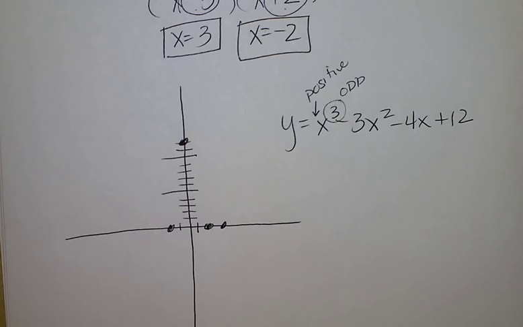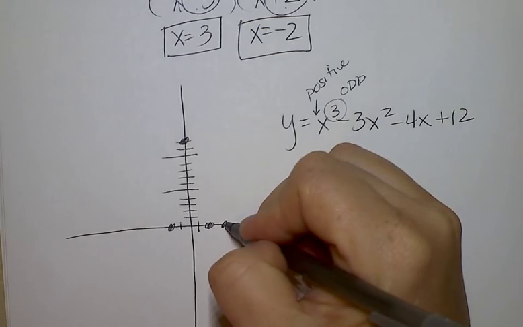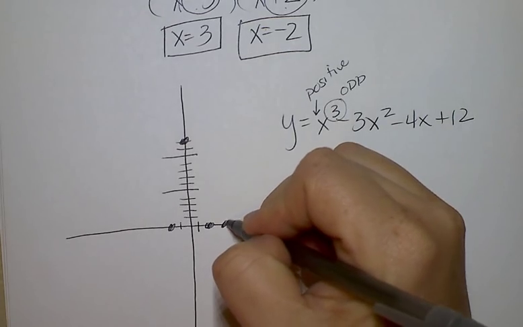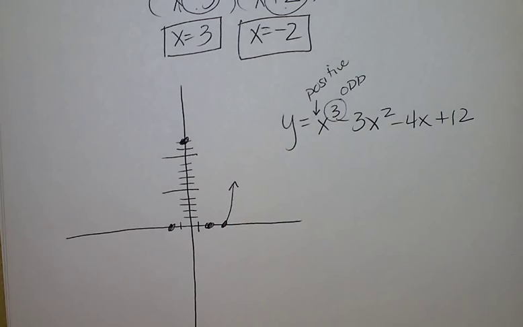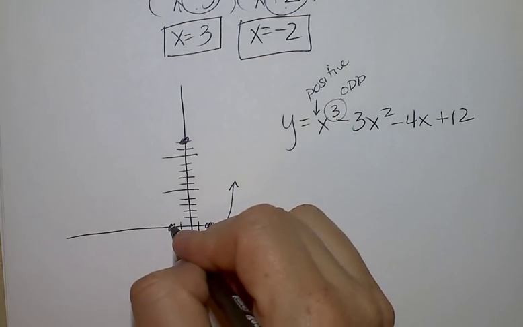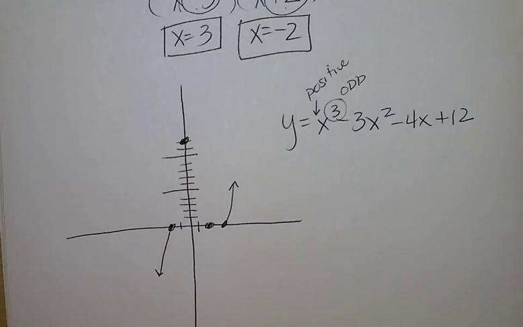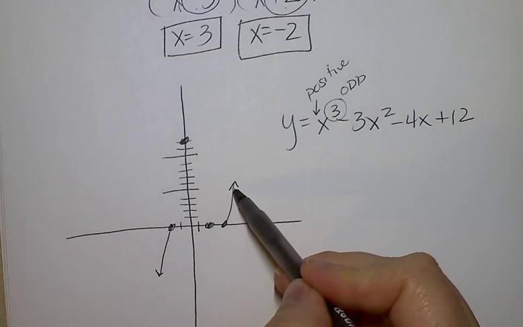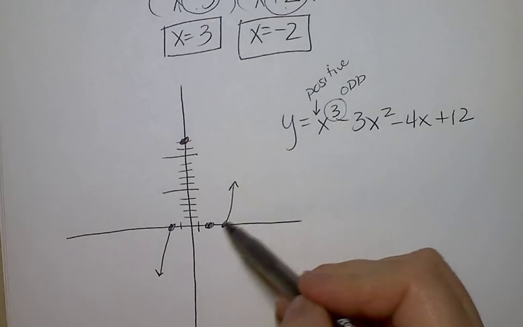Are we good at that? I know that you just learned that once, now I'm expecting you to memorize it, but we're going to be using that a lot. So listen very closely. Right hand up. So go to the very right x-intercept and go straight up with an arrow. And we had our left hand pointing downward, so go to the very left x-intercept and go down. And yes, they both are at a diagonal, one going down to the left, one going up to the right. So the second thing you're going to get graded on is, are your end behaviors correct? On the right, are you going up, and on the left, are you going down?